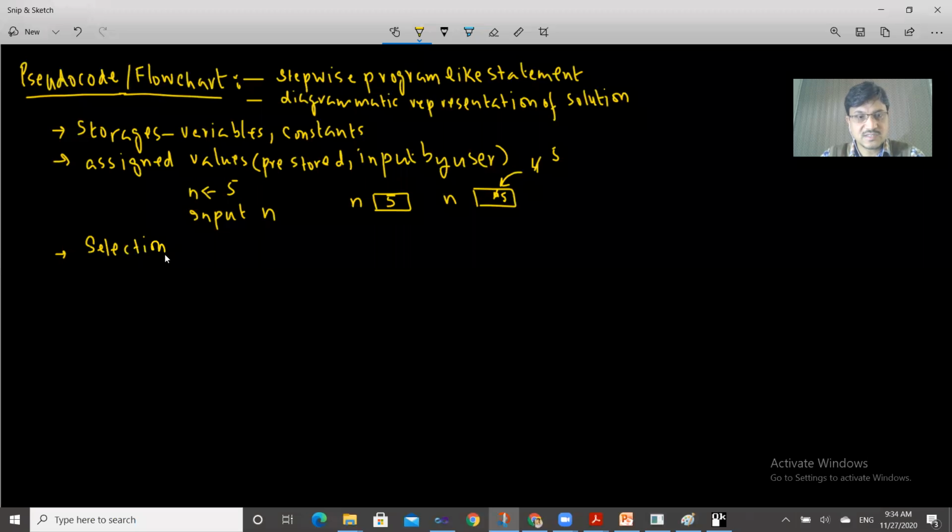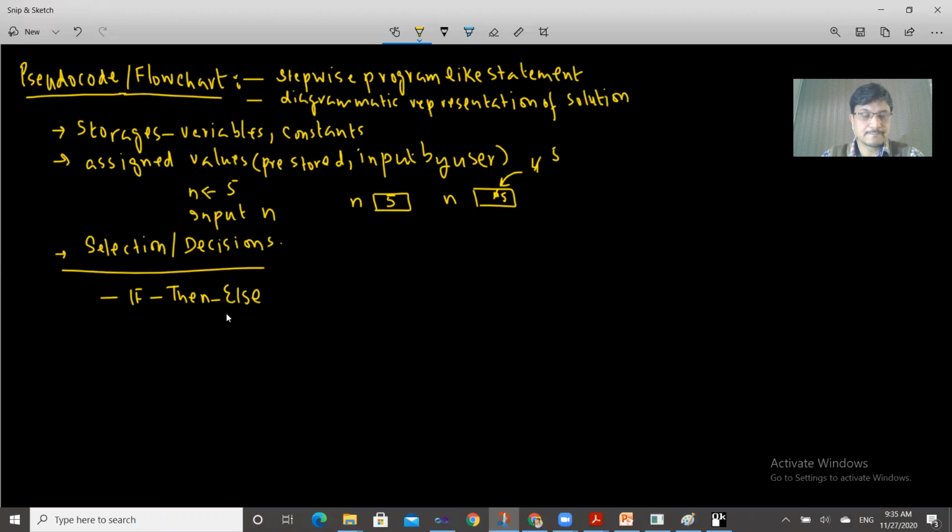So today we will see some selection type questions, selections or decisions. We'll write the pseudocode for selections or decisions. So in selection or decision, you remember we had if, then, else.